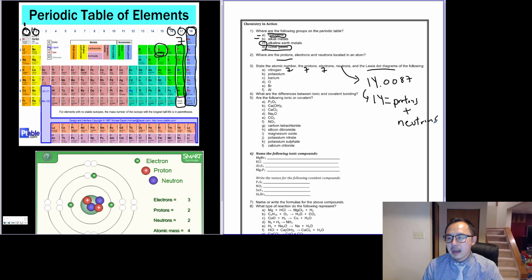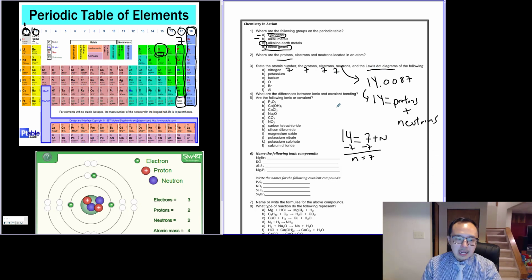So how do we figure this out? Well, this is just like a math equation. 14 is equal to the number of protons. How many protons do I have? 7. Plus neutrons, which is my unknown. Isolate your n. If you subtract 7 here and subtract 7 here, then your neutrons is 7. That's how you figure the number of neutrons. Don't think that neutrons is always going to be the same as protons or electrons, because as your elements increase in mass, the number of neutrons will actually increase more than the protons or electrons.